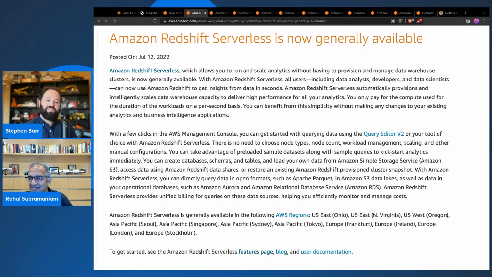So Amazon Redshift Serverless, now generally available. So Redshift Serverless, that's the idea of Redshift. You've got this big data warehouse. And no, I personally don't have any data needs that are big enough to use Redshift, but I wanted to use it. But I don't want to have a Redshift cluster sitting there to analyze my couple of gigabytes of data. That seems like overkill. But now with Redshift Serverless, I can have some things in an S3 bucket or an Aurora Serverless that then get pulled into Redshift Serverless. Correct.